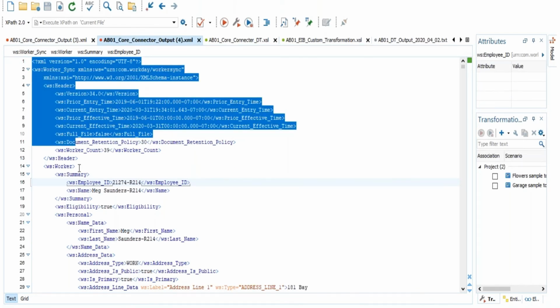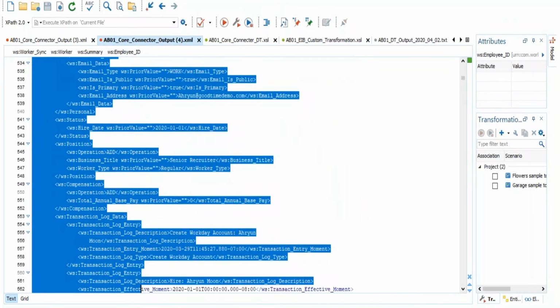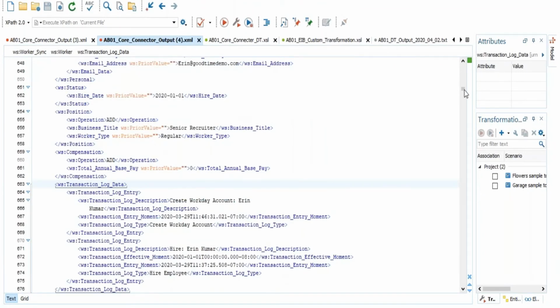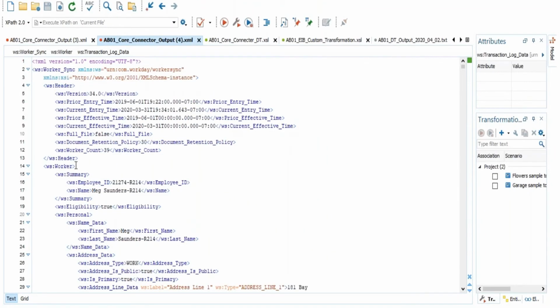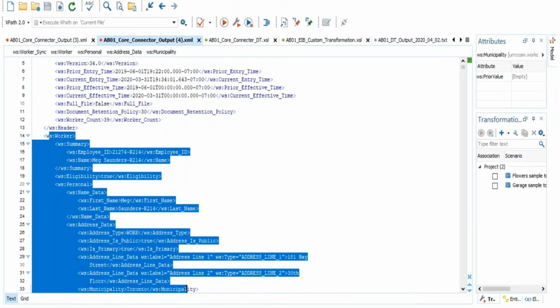Whatever you run in a web service, like the Get Workers web service, the output will come in the form of XML. This is an output, and if you want worker information, I'm going to show a worker's information. This is a worker employee ID, worker first name, last name, address information. So you will be seeing every worker's information here in this paragraph, like how Excel, CSV, or text files would look. Similarly, this is an XML output.